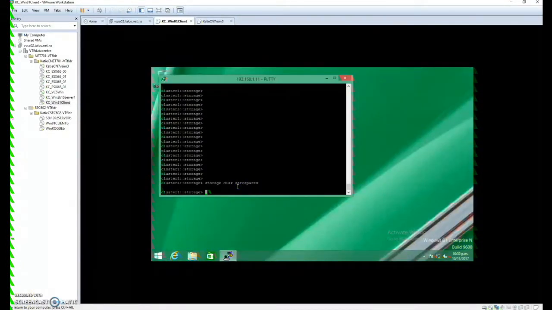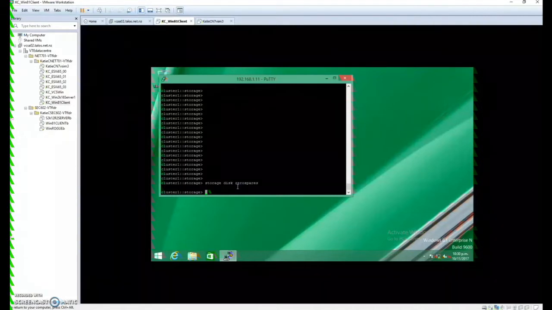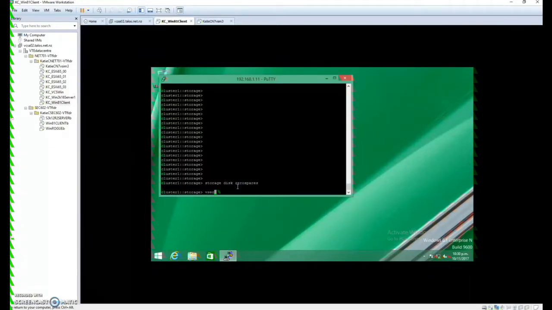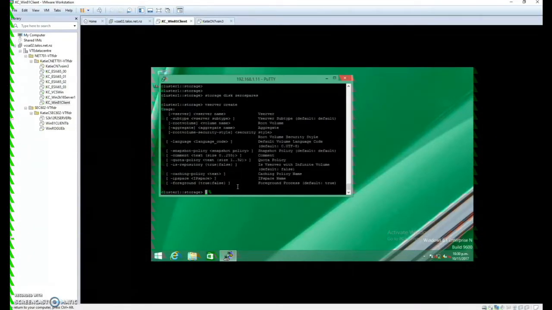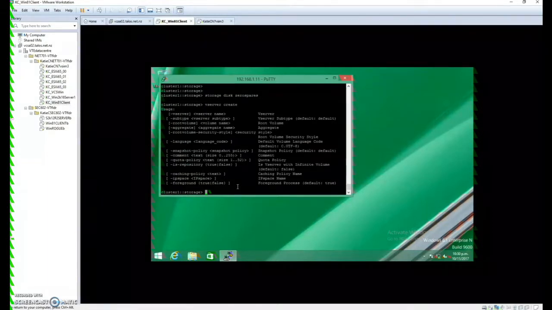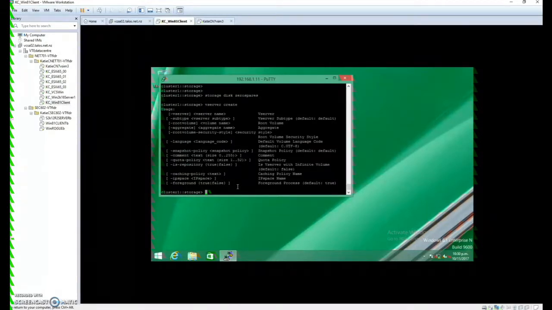Now then, on to step 5, creating a vServer. Just typing in vserver create. We again get a list of available variables that we can fill out. So in this one, I'll be creating a vServer name.